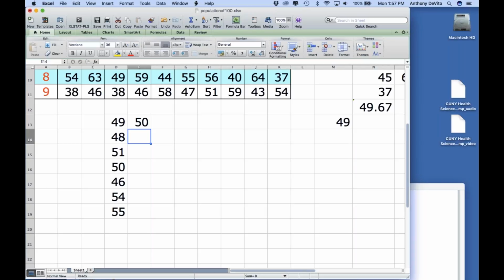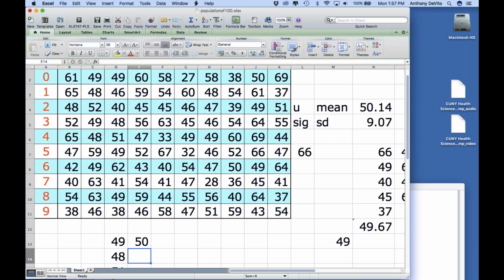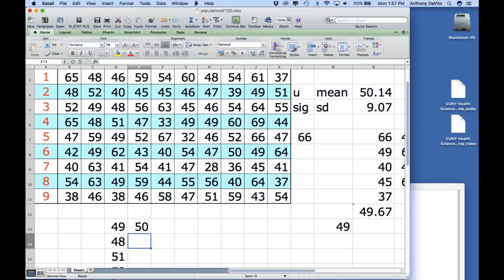It's strange there are no numbers in the teens or the 80s. But it's not strange, is it? Because it's a normally distributed population. If the mean is 50 for the whole population, we would expect 95% of the population to be between 18 below and 18 above that, which is 32 to 68. If I went another standard deviation below and above, I'd expect almost 99.97%, basically everybody, within three standard deviations. That's why you're not seeing any hundreds or any 12s, because that would be a very unlikely outcome for a population that has a mean of 50 and a standard deviation of 9.